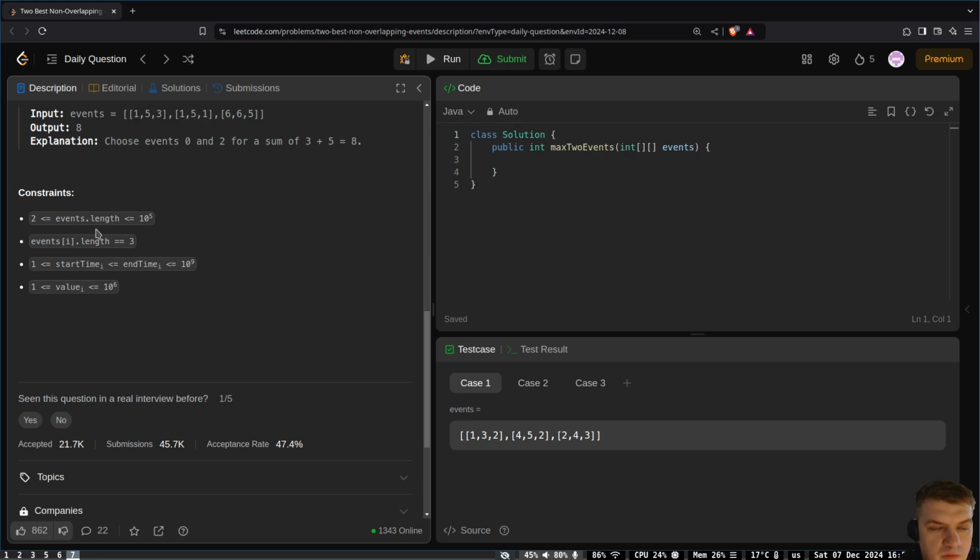Okay, so the events length is 10 to the power of 5, and I should maximize the value.